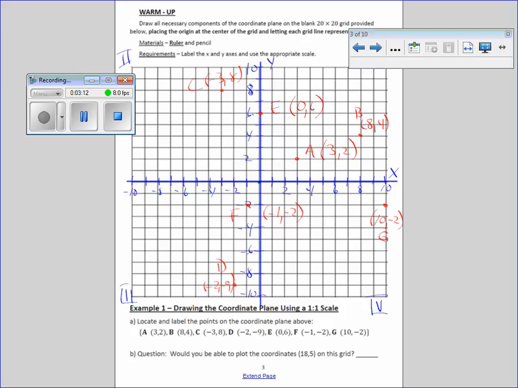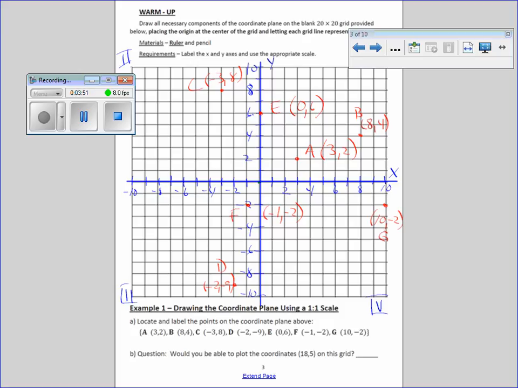Okay, this is what's called a 1-by-1 grid. We call it a 1-by-1 grid because every box counts as 1 going in either direction. Up, down, left, right, it doesn't matter. You're counting by 1. If I gave you, I'm going to this last question, part B at the bottom, if you were given 18.5, does it fit on a 1-by-1 grid? It doesn't. It runs off the page, right? You'd have to imagine that 18.5 would be somewhere deep in quadrant 1, like over here somewhere, right? Okay?